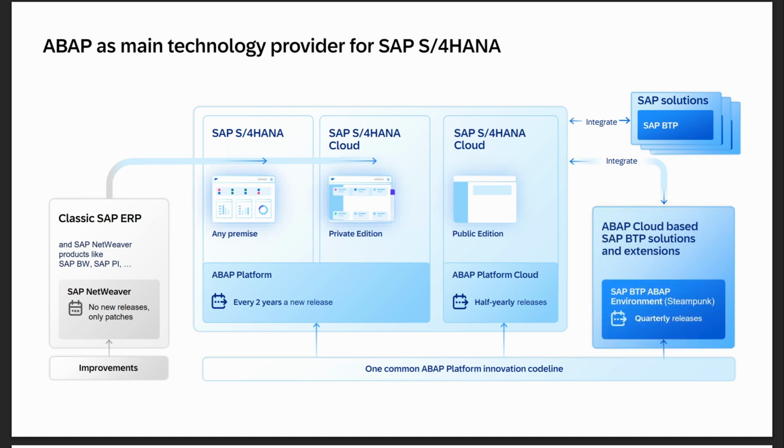The ABAP environment receives updates every 3 months, the public edition every 6 months, and upgrades are available for the rest every 2 years. Since on-premises customers can determine their own update and version period, the ABAP Feature Matrix is especially needed when systems are at different release levels. Then you should know the different features available for each release.